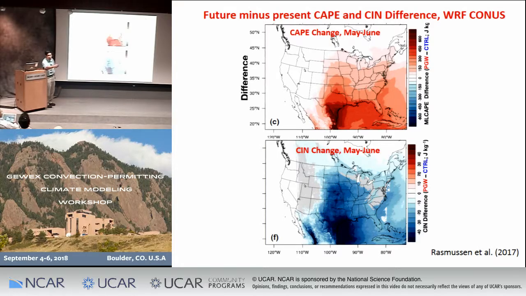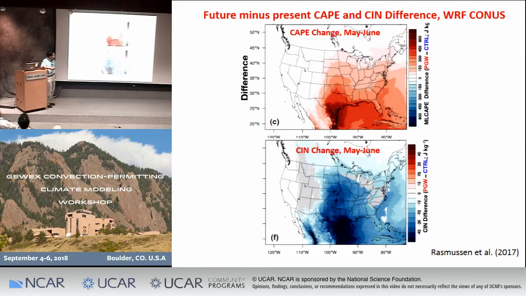And as we all know, in a warmer, moister climate, the convective available potential energy, CAPE, will increase, in particular during the warm season. This is what happened in the Wolf-Conner simulation. But they also found that the convective inhibition, CIN, the negative buoyancy, will also become stronger in the future warmer climate. This is a little bit surprising to some of us. The atmosphere will have more energy, more instability, but at the same time it could also have more negative buoyancy to prevent convection from happening. This is from the regional downscaling model, so we want to know whether that is happening in the global models and other regions.